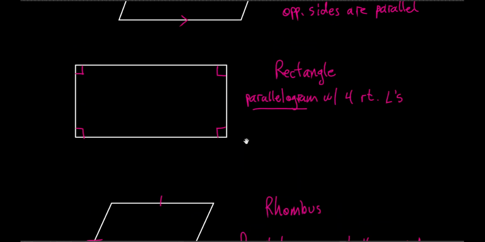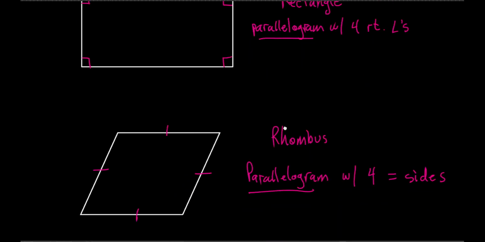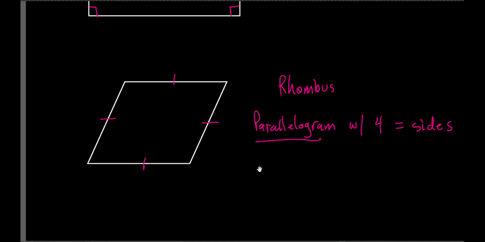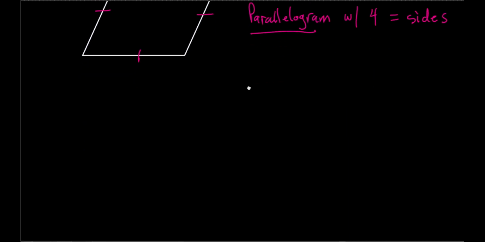So we add a four-sided figure with four right angles. We add a four-sided figure with four equal sides. Here's something that you did learn as a little kid. Well, you didn't probably hear this definition for it, but what is a parallelogram with four right angles and four equal sides? What do you think that's going to be? It's going to be a square. Very good. Okay, it's going to be a square. So there it is, right there.